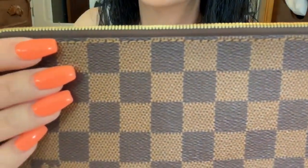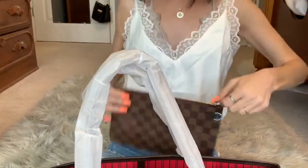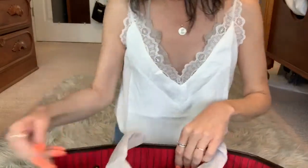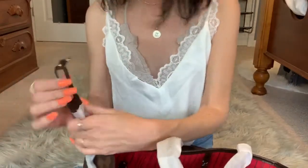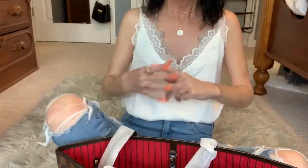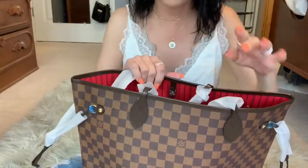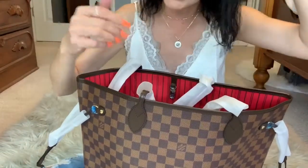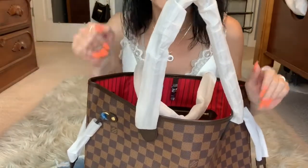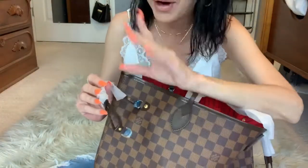Look at the stitching. I want to point out, guys, these Vachetta pieces, even on the handles - this is treated Vachetta here since it's the darker. So it's going to be a little bit stiffer than your natural Vachetta because that is untreated. This is treated. And even this treated is pretty soft - it's pretty supple. I want you all to know that this Vachetta is very, very delicate. When I get these bags, everything's all folded inside the bag just like this and it's all taped up. So when I open them at home I check everything. From everything being stuffed down in these bags, sometimes this Vachetta will get a little wrinkly, and that's okay because that is normal anyway. When you start to use the bag, this Vachetta will start to wrinkle anyway.